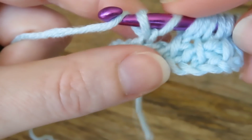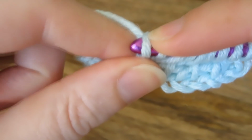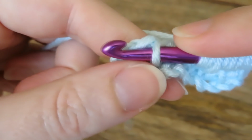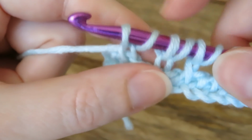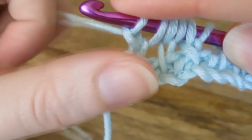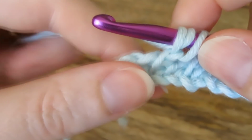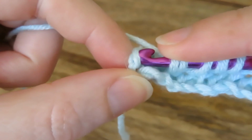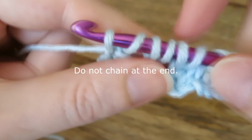So then we're going to chain 1, bring your hook back and put it through that stitch, skip the next vertical bar and go on to the next vertical bar, grab the yarn, make sure that's at the right side. It's important they all sit in the right place. Chain 1, then bring your hook back and go through the chain 1 and keep that on your hook. Skip the next vertical bar, then find the very last vertical bar and put your hook through there and grab the yarn. Make sure that stitch is in the right place.